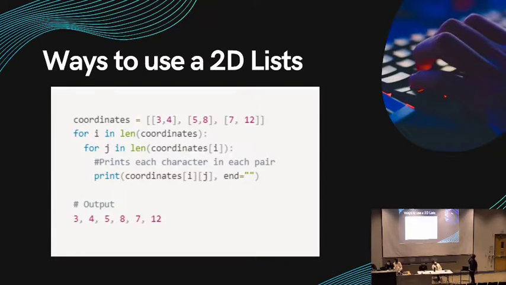All right, so ways to use a list. Here's a little example. We have coordinates, and these coordinates look like they're the same from the last slide. And we have a nested loop. Now this is very important because we know to get through one list, you need one loop. You loop from the beginning to the end of the list, usually using a for loop. Now, what if we have lists inside of lists? Well, you're entering 2 dimensions, as we discussed. So you're going to need 2 dimensions of for loops. Just like how your lists are nested, your for loops will also be nested. And here we have 2 iterators, our i and j iterator.